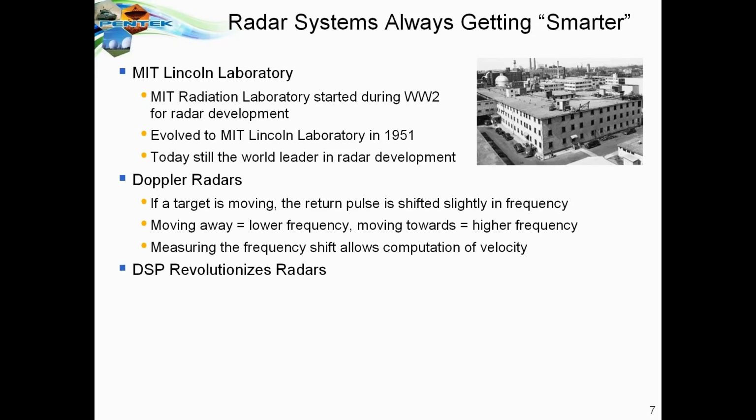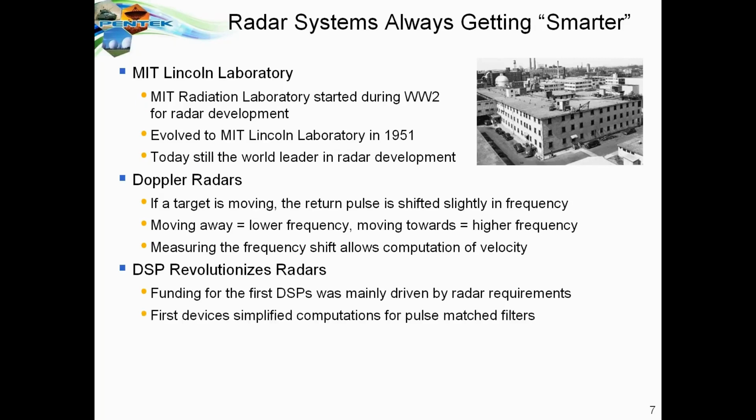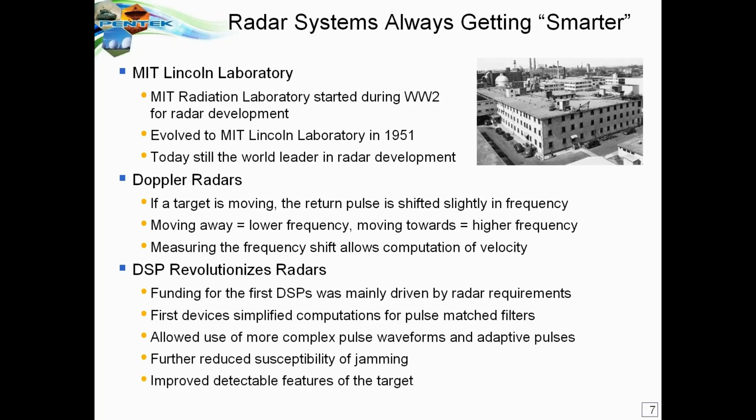DSP has really revolutionized radars. In fact, funding for the first DSPs was mainly driven by radar requirements. The first devices really simplified the intense computations for pulse-matched filters, and allowed the use of more complicated pulse waveforms and adaptive pulses to reduce susceptibility to jamming and improve the detectable features of the target, size, shape, and so forth.